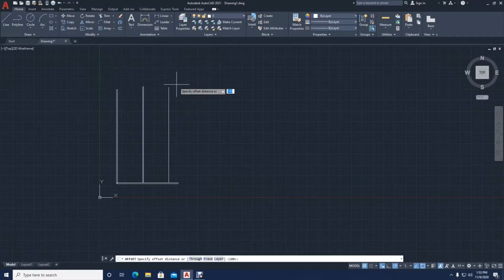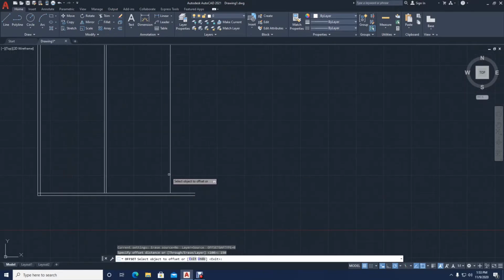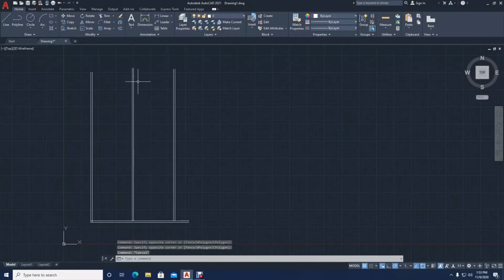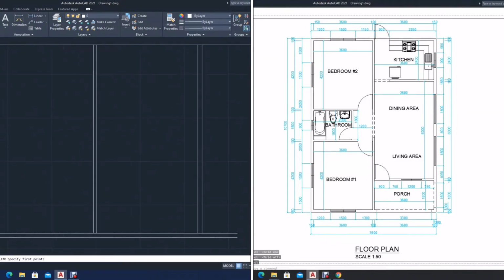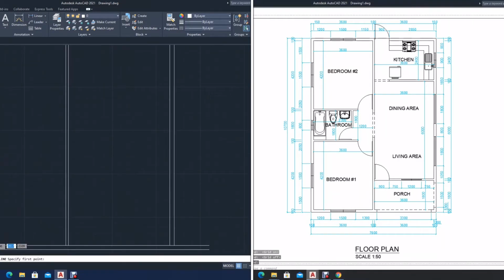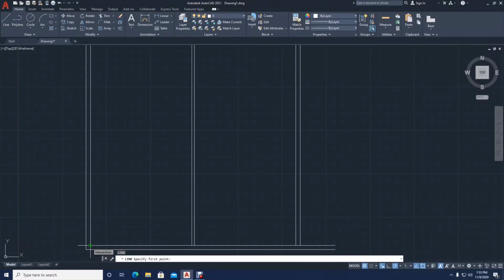And this is an external wall, so I'm going to offset 150. And I have both external walls, the side external walls and the front external wall, and the internal wall that goes all the way from the front to the back. Now I am going to proceed to put in the rooms. So the first room, I know the width, or the length rather, the longer measurement. I'm going to start here, do the same thing.